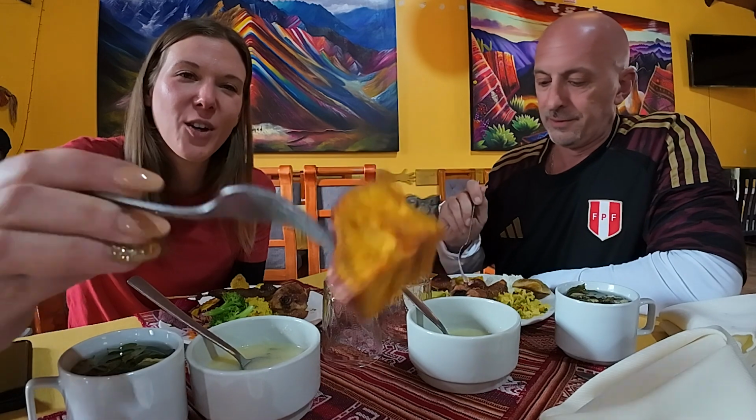Their rice is good though. This one looks like a sweet potato. He didn't get any of these, so I'll give you the review of this one. I didn't get that green one. I got this type of potato. This is so good. I love sweet potatoes. This one was boiled, and it's my favorite of the 3. That's good.